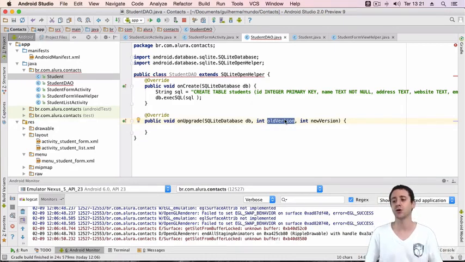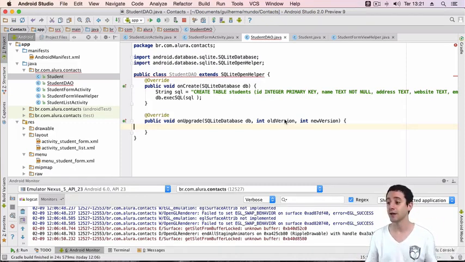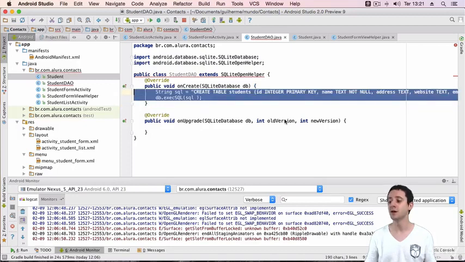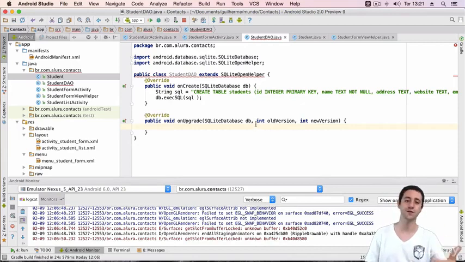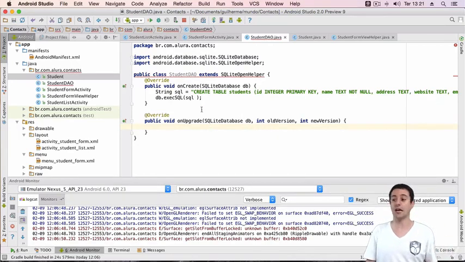Maybe yes, maybe not. So here I can check the old version and the current version. If there's some changes that I want to apply, I can apply them the same way we apply it here: just db.execSQL, and write the SQL that you want. So I can use the onUpgrade to upgrade the version from the old database to the new one. I can add new fields, change fields, do whatever I need. I can evolve my database. We are not doing anything, we are creating the table and that's it, so we are happy with an empty onUpgrade method.